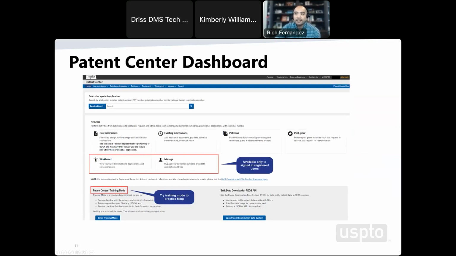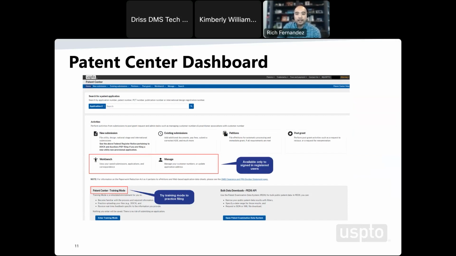And on to the right is the manage activity card, where you're able to manage your customer number details and update your correspondence address. What I'll show you later on in my demo is training mode, highlighted at the bottom here. Training mode is a simulated environment where you can test out our various validations.